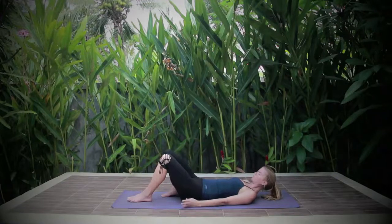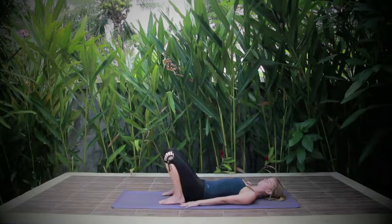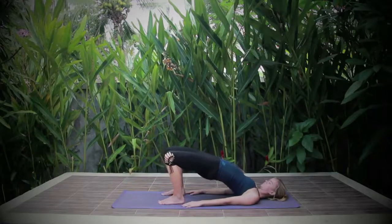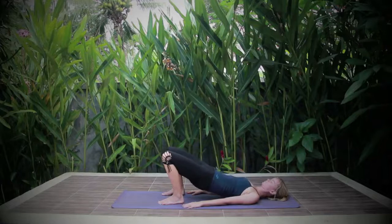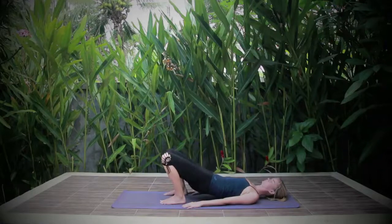Soles of the feet are on the mat, heels draw close to the hips. Reaching for the heels to check your alignment. As you're ready, we inhale, press into the feet, squeeze the thighs together, roll up the spine, belly presses towards the sky. Exhaling, gently rolling down the spine through the vertebrae. So we're just gently warming up the spine here.